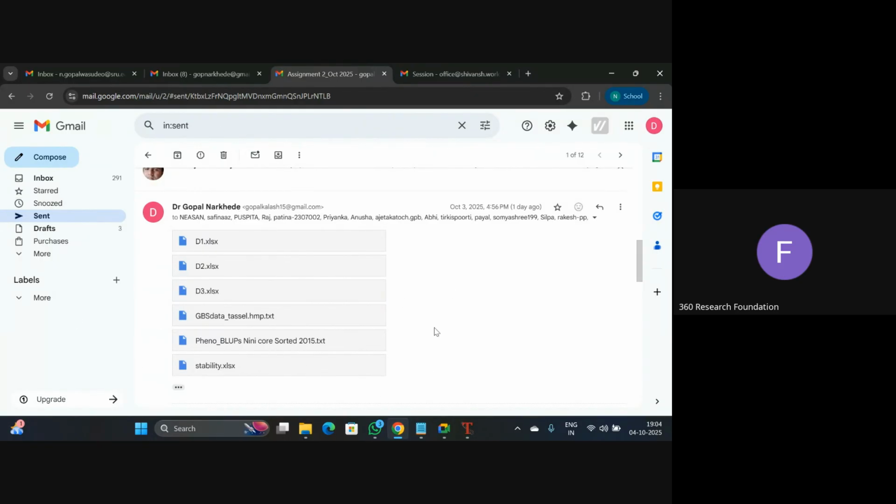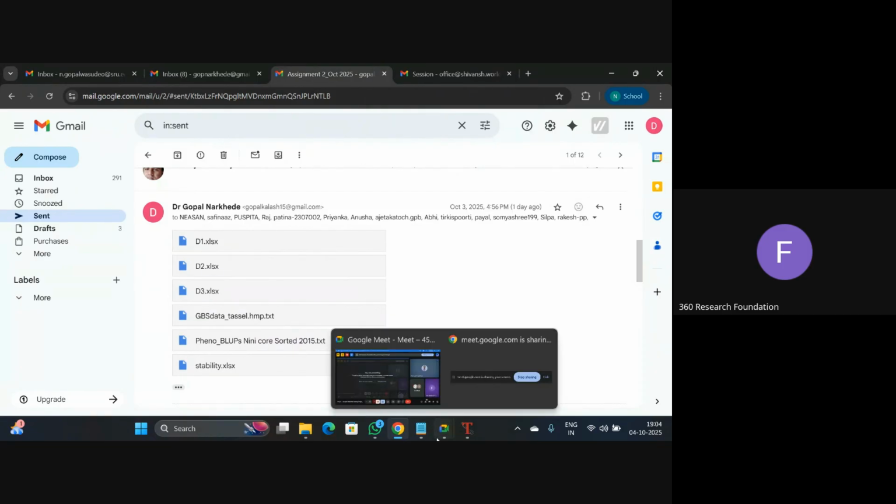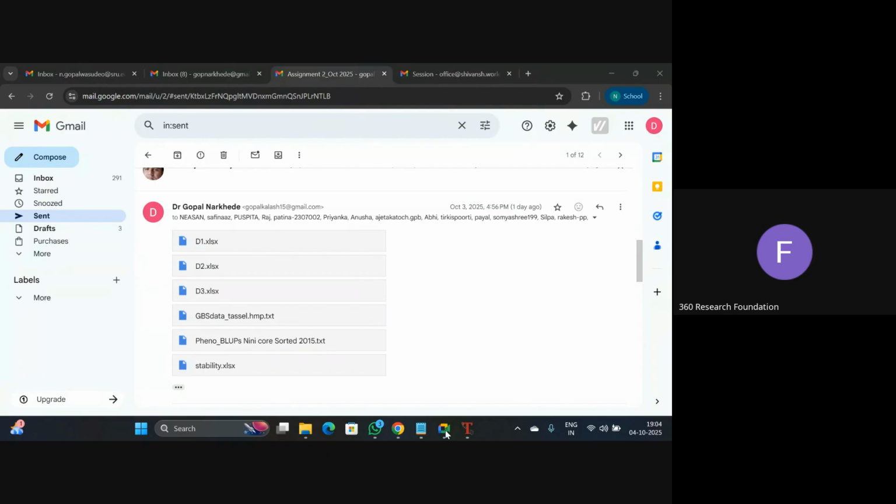I hope the screen is visible. So we are working on these 2 files, GBS and the phenotypic mini core sorted 2015.